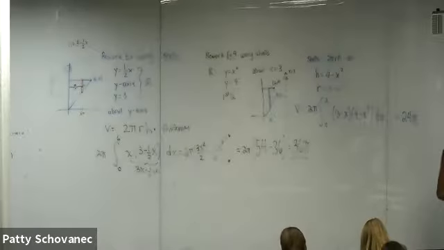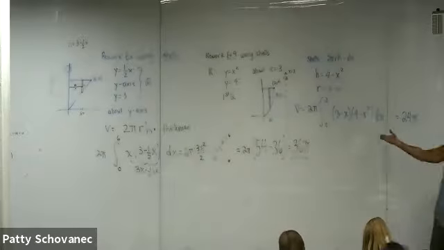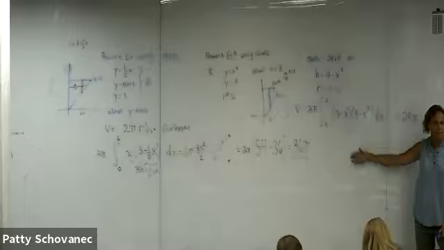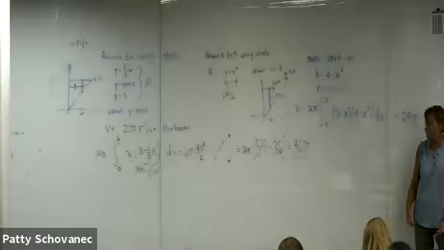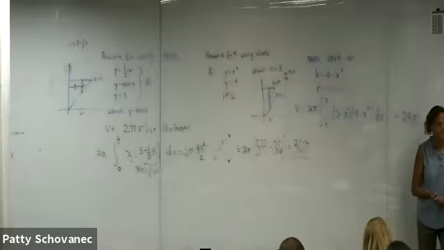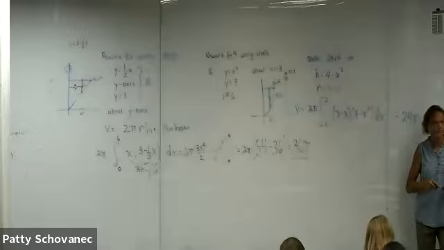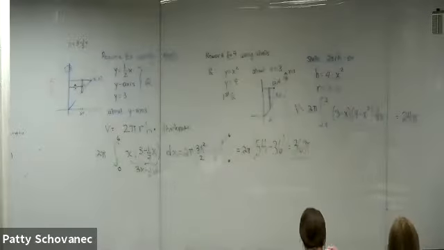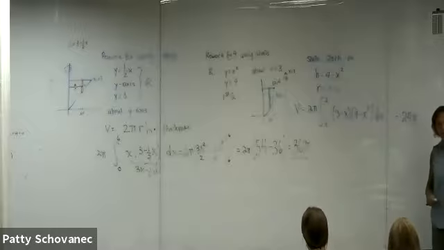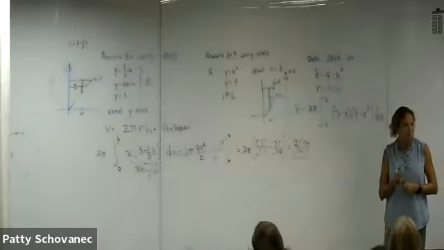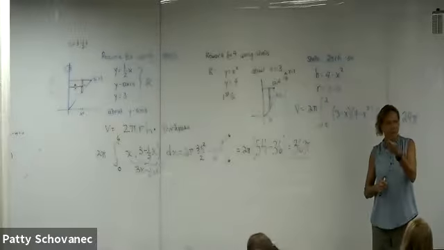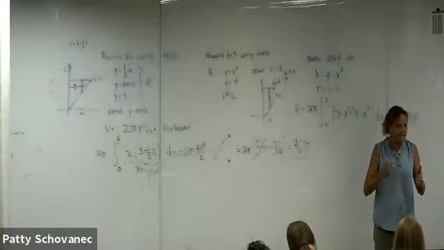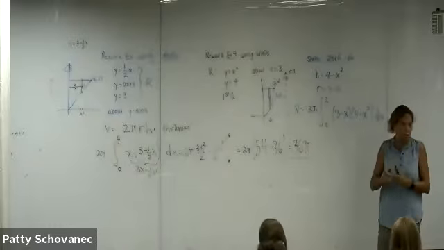And you'll just have to do that on your own, because you're going to have to multiply this out. You get 3 terms again, and then there's the numbers. And you get the same answer. Parallel gives you shells, 2 pi r h times thickness. Partition perpendicular gives you washers, pi times outer radius squared minus inner radius squared times thickness. If you're not consistently dx or dy, you've got to look at your picture to decide that.